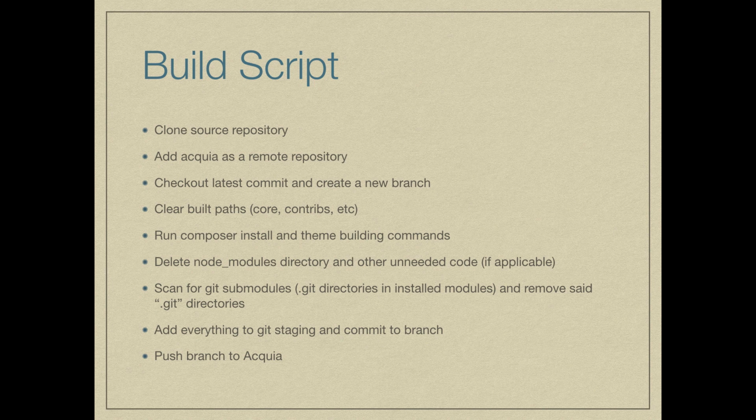Another thing we do, I mentioned before, having that develop branch on Acquia, we actually push to that branch first, and then we create the new branch that is the build branch, and push that branch. So it essentially pushes the code twice up to Acquia, once to Acquia develop and once to the build branch.